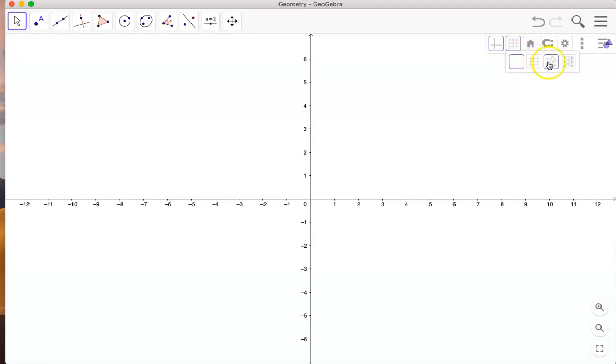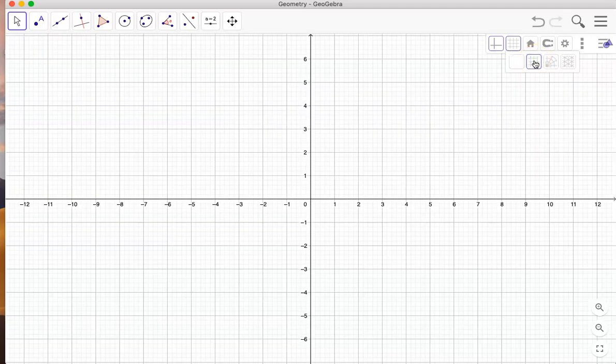Gives you some choices. We've got a spider web down there, you TLC fans. I'm just going to choose a straight grid. I like that. That's what I'm going to do. You can set up your grid to look however you want, but this is how I've got mine going. Okay, we're all set.